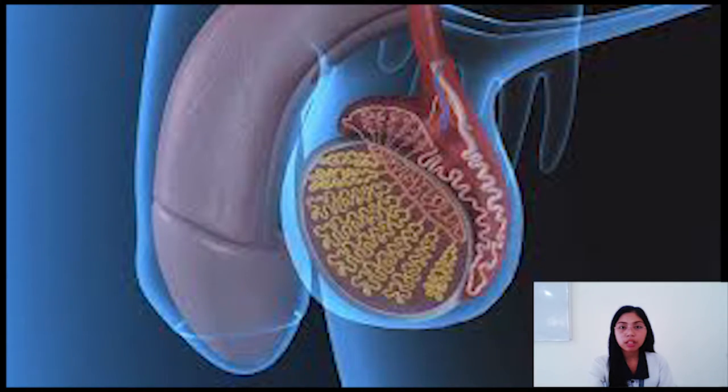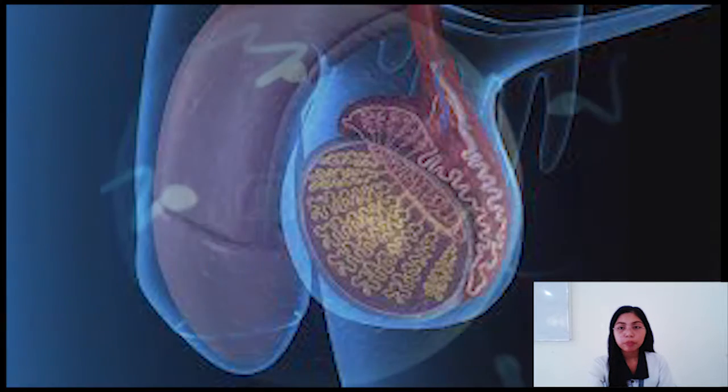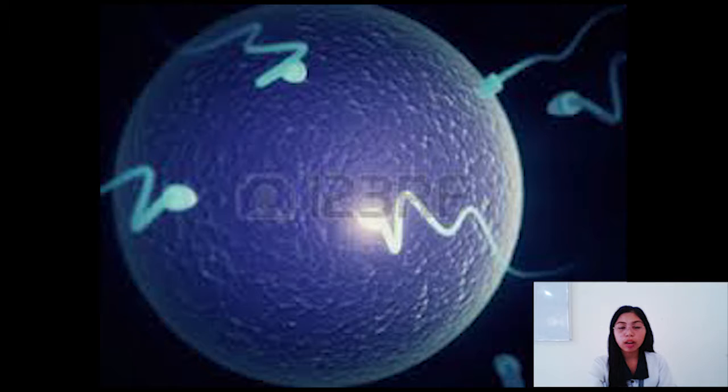The testes are endocrine glands that produce hormones and sperm cells. The testes are located outside the body cavity in a sac called the scrotum. Sperm are sensitive to high temperatures and survive better at the slightly cooler temperatures found outside the body cavity. Hormones produced by the pituitary gland and testes control the male reproductive system. Hormones control the production of sperm in the testes.